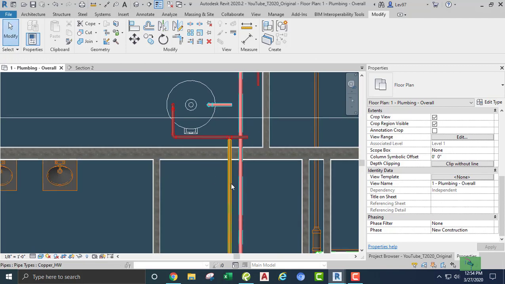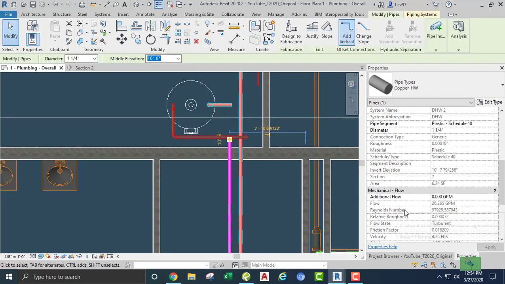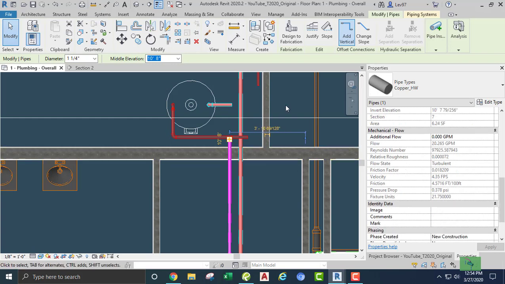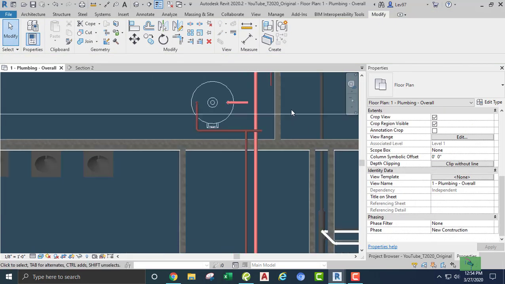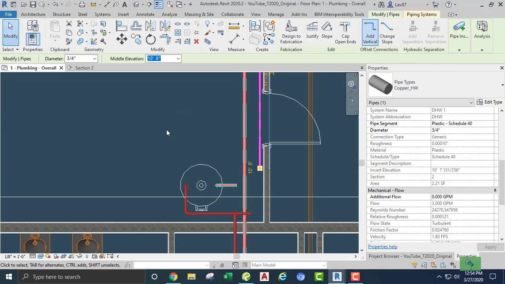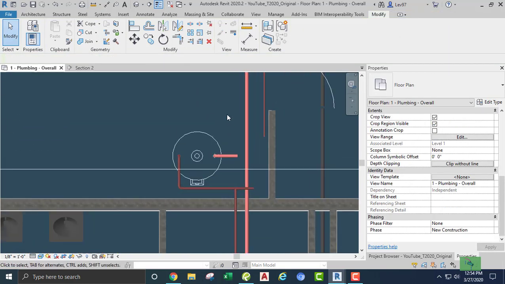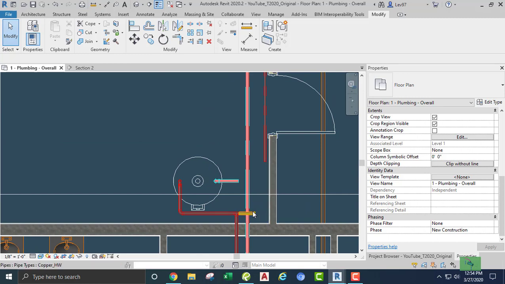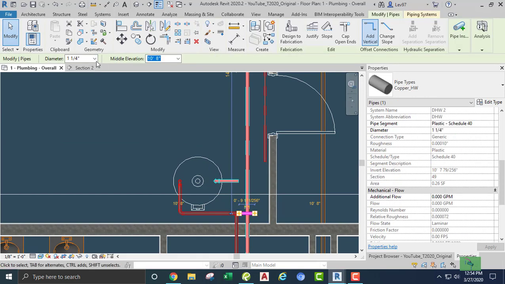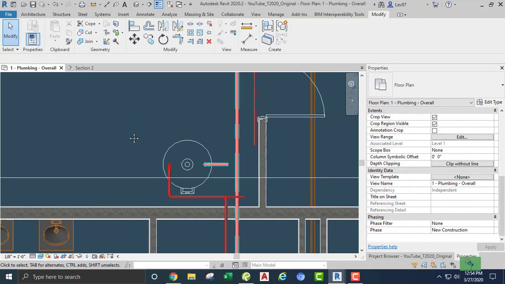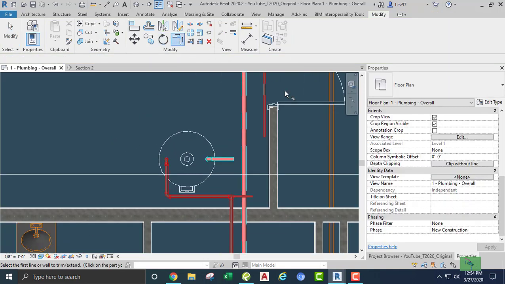Okay, are we still counting? Yeah, we still have flow. And I think that this is a 3/4 inch going up to a lavatory, right? Yeah. So let's make that. Is that a 3/4 inch or 1.5? 1.25? Okay, so we can fill in this information, and that's at 10.8. Okay, that's good.